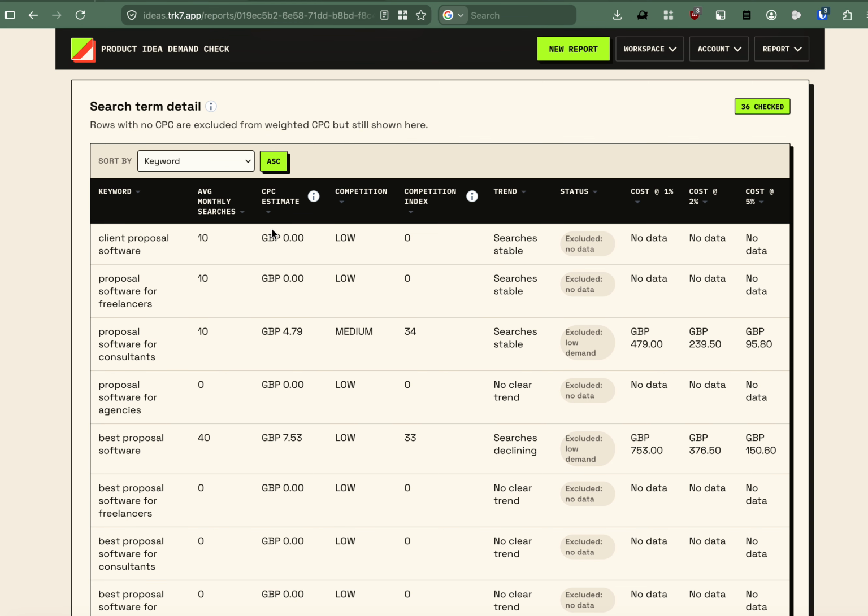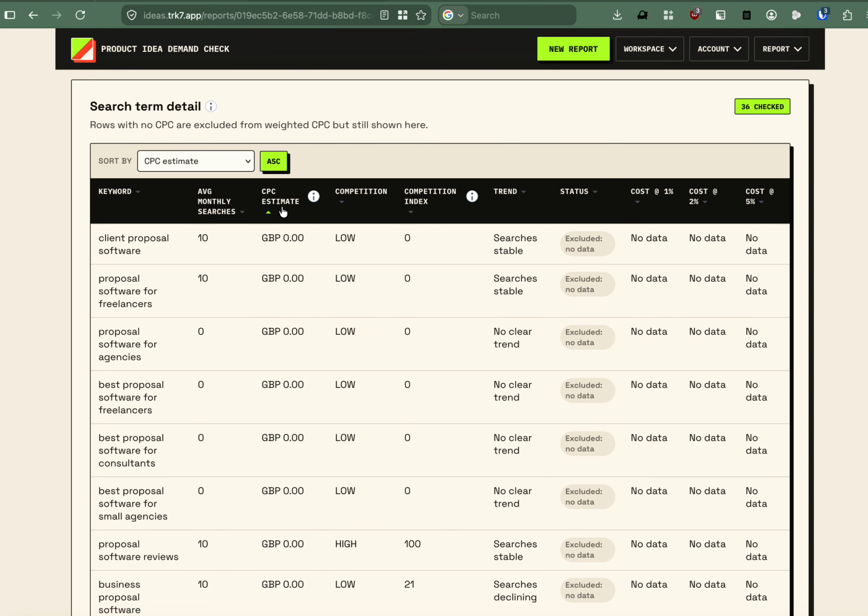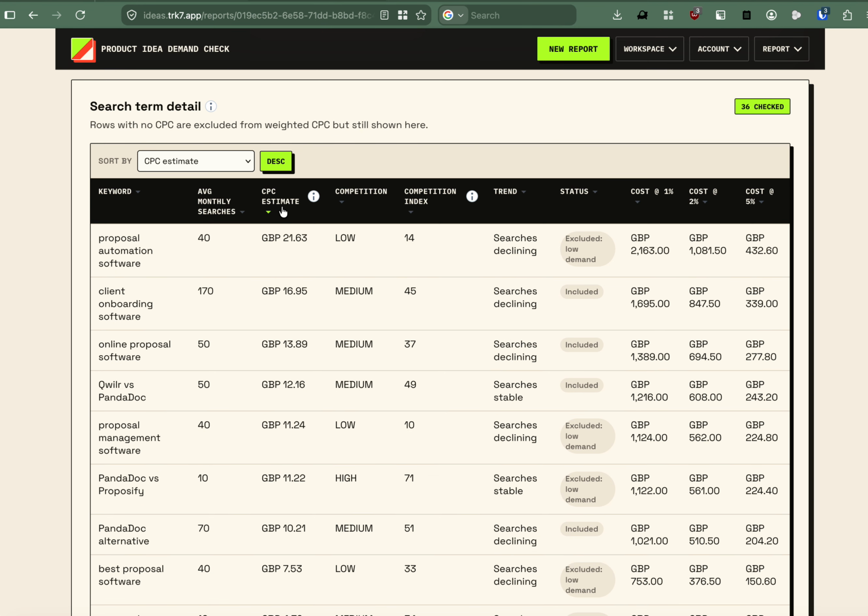And we can see over here the search data, CPC estimates, and the trend, competition, and the cost that you would pay for different conversion and click-through rate over here, and these you can obviously sort. It's for you to have a look at and then work out in detail what makes sense.